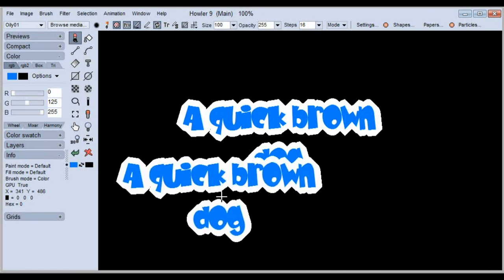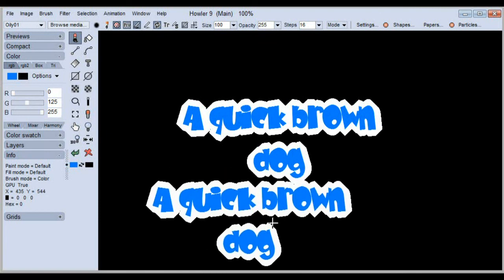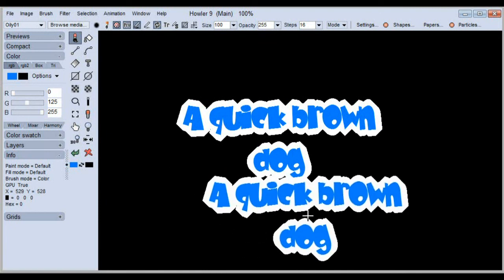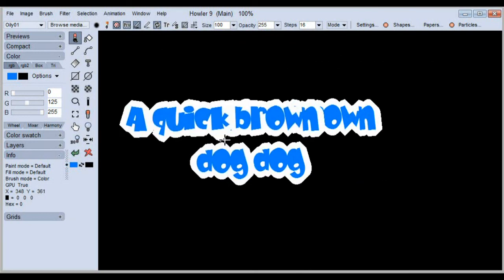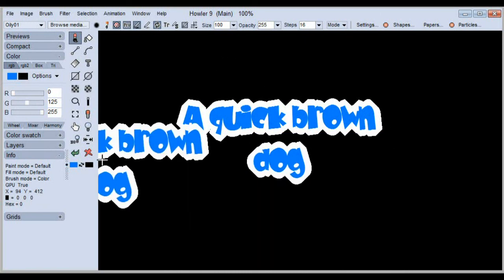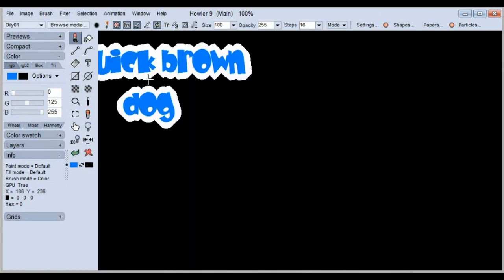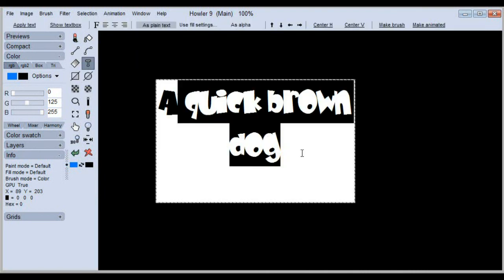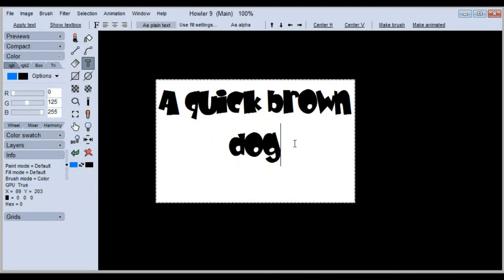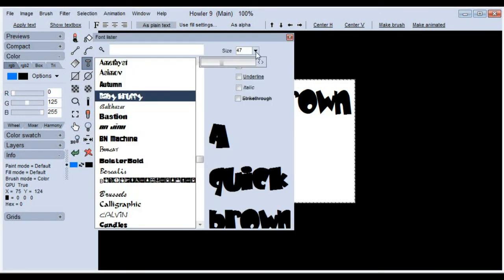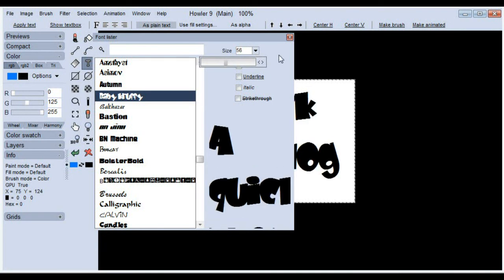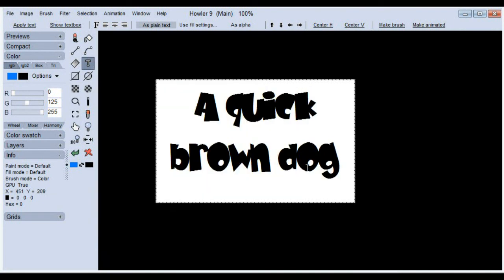One of the things you can do once you have that opacity channel is you can use grow and shrink to make that channel larger or smaller, which has the effect of giving an outline, as you see this white outline around this blue text. So I'm going to show you roughly how that was accomplished. Let me clear the screen and go to the text tool. I've already typed in some text here. I've centered it using the center justification. I selected a font and changed its size and all those sort of things already. Okay, a quick brown dog.